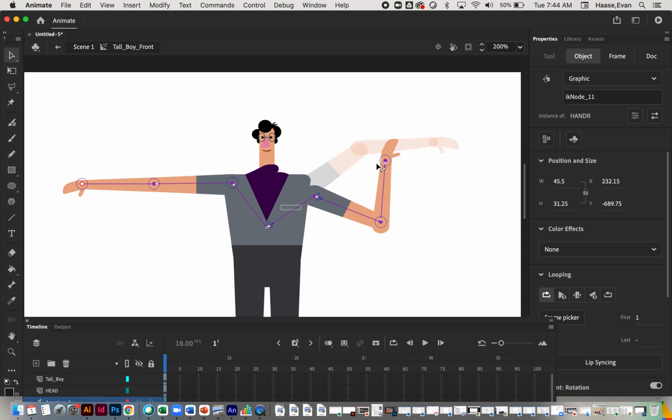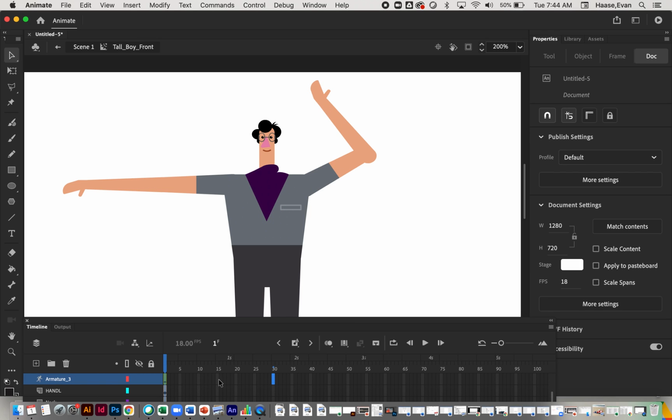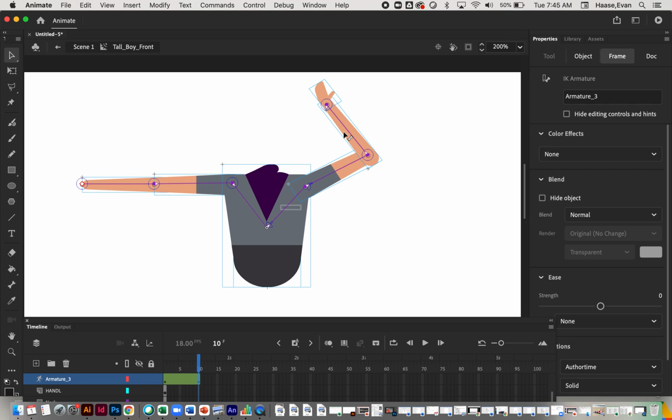So what I would like you to do now is go in and draw your bones. After you draw your bones, get your constraints all set up. Then we can start adding some frames. We would add a frame, so we'd have a starting point, and we would get our arm to a starting point here. I'm going to go to frame 10 and insert a keyframe. Make sure we insert frames for all so that it doesn't move. And then I can move that.